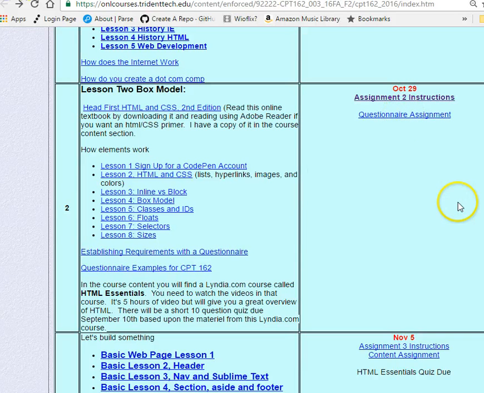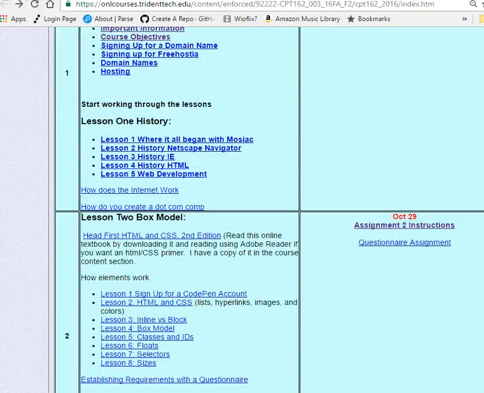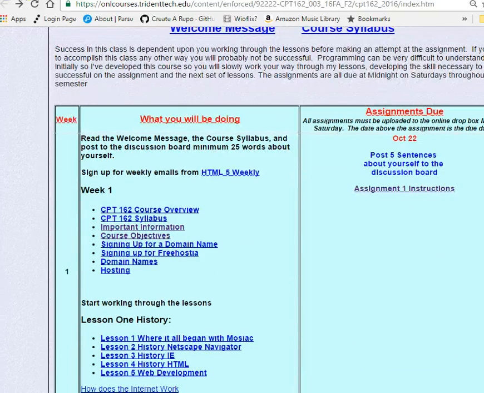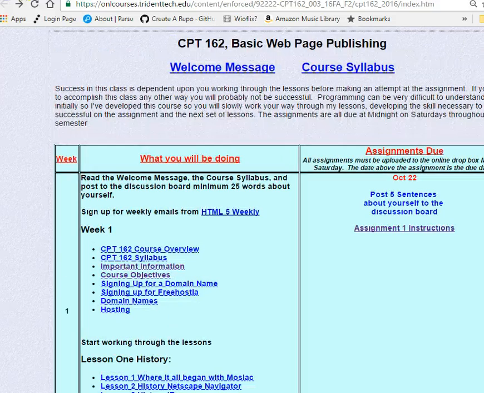Note that this course is not time consuming, so you want to make sure that you don't try to do it all at once. Everything's due midnight Saturday, so if you decide, oh, I'll wait until 10 on Saturday and then do it, you're going to find that you're not going to have enough time. So you should be doing these all through the week. My goal for you would be, hey, get it all done before Friday, and then you can take the weekend off or start on the next week's stuff.